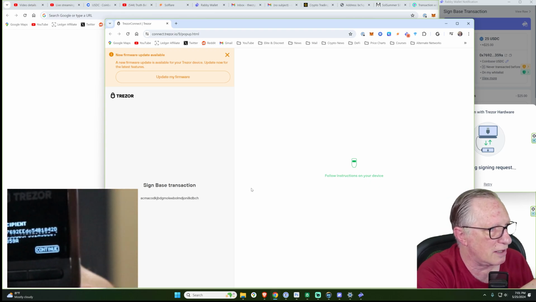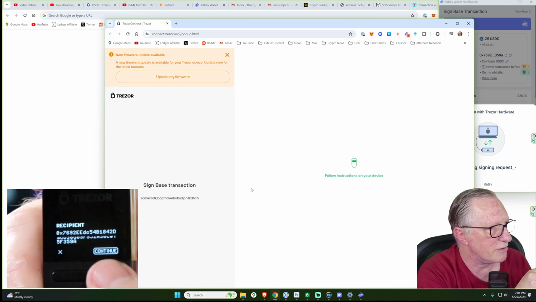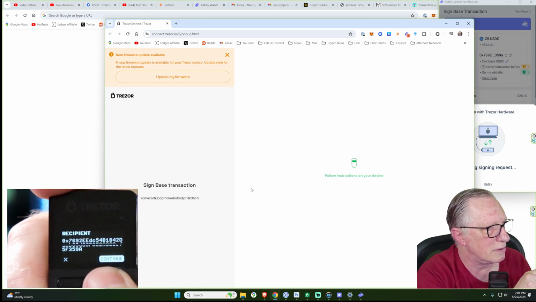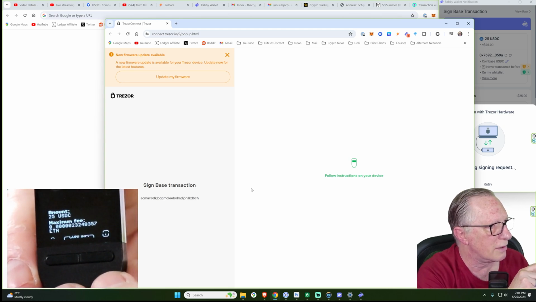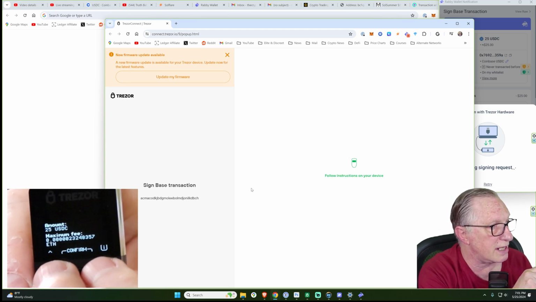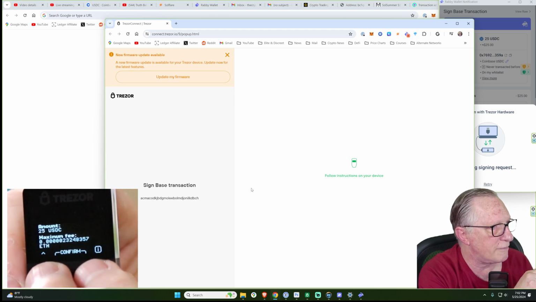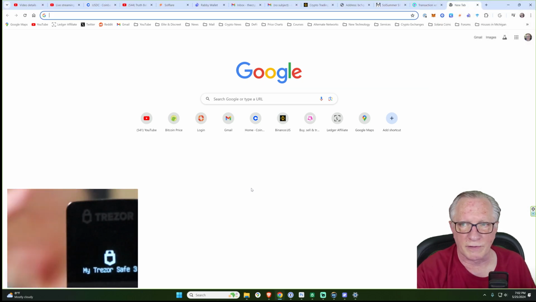Now it wants me to follow the instructions on the device. So like I said, it's a little bit tricky for me to do this, but I'm going to do it. Continue, right? And then I hold, you can see there's two buttons here. I'll hold both buttons to confirm. There's what I'm doing, sending US dollar coin. Fee is really low. I'll hit both buttons and off it goes.